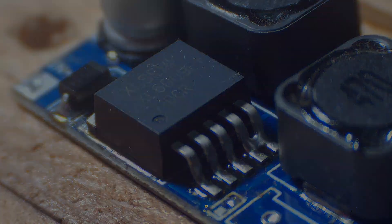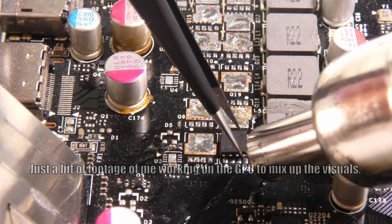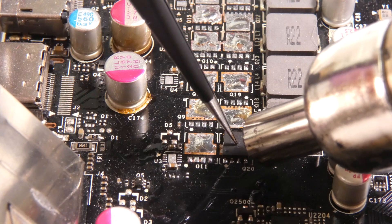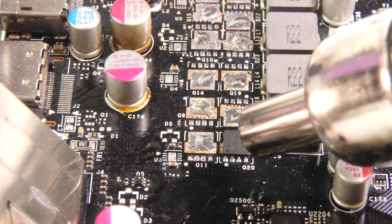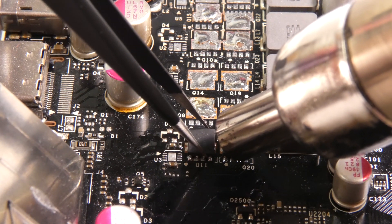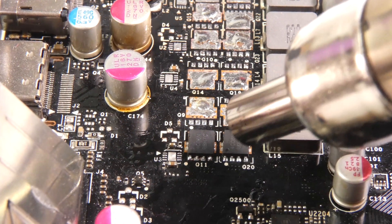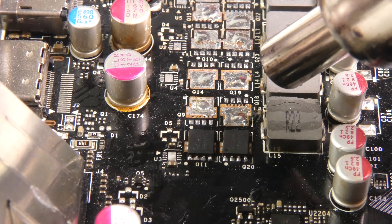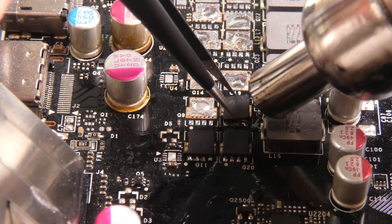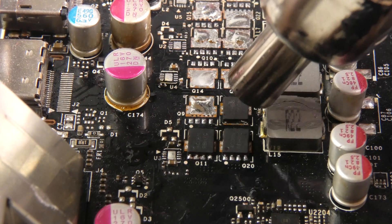After finishing this initial test I did more testing, and there are two things to mention. Number one: you are limited to very small workpieces with one of these heating elements — they don't have enough power or surface area to work on big pieces. Number two: I would highly recommend letting the heating element heat up to its maximum surface temperature before placing it on your workpiece, to limit the time you apply heat. The shorter the time you apply heat to a component, the less likely it is to get damaged.